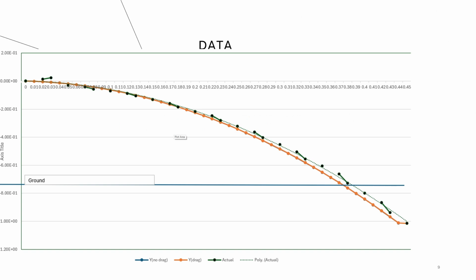From this graph, we can see that the no drag model fell the fastest, and we can see that because it reached the ground faster, in theory, according to the graph. In this case, we have to look very closely, but you can see the hints of the no drag model below the drag model right here, where we can see a little black behind the orange. The black is the no drag model. The reason why these values are so close together in this case is because our drag constant was so low. However, in addition, we see that the simulation with drag, the orange, fell faster than our actual data.